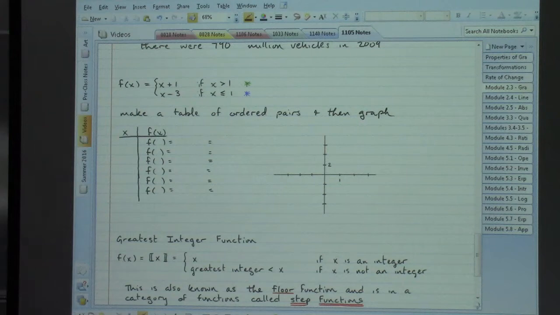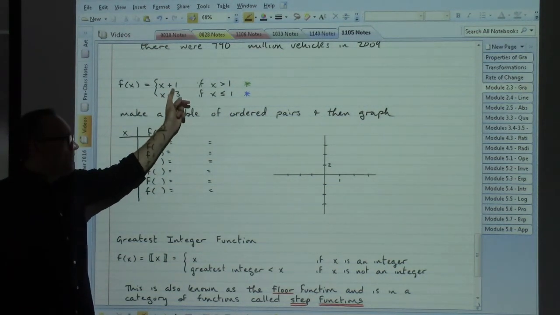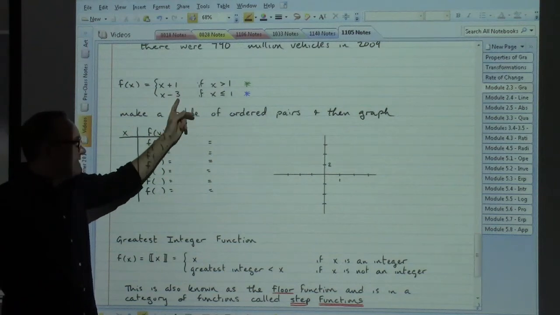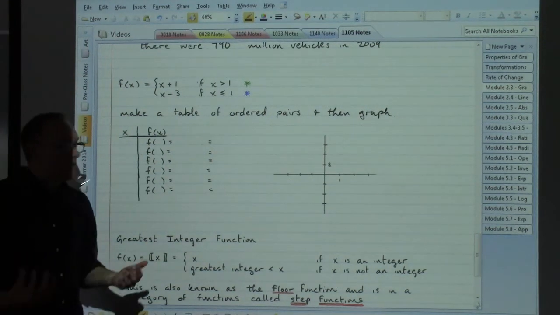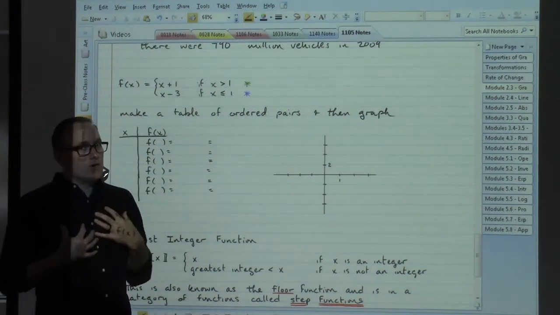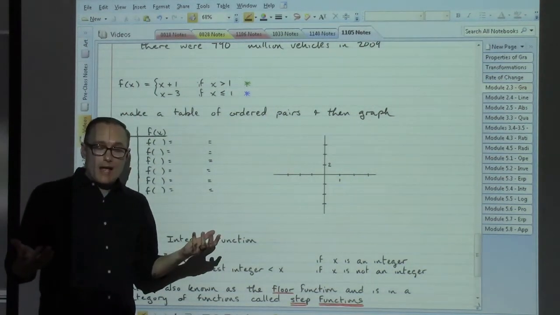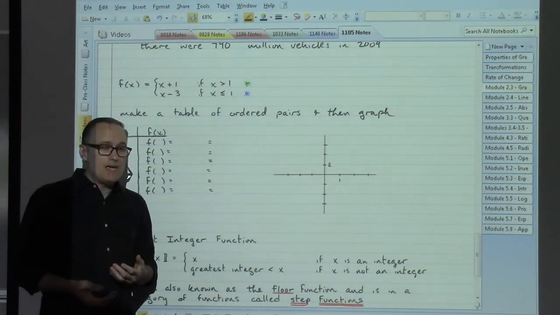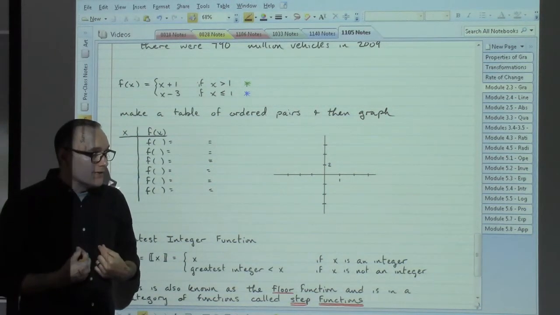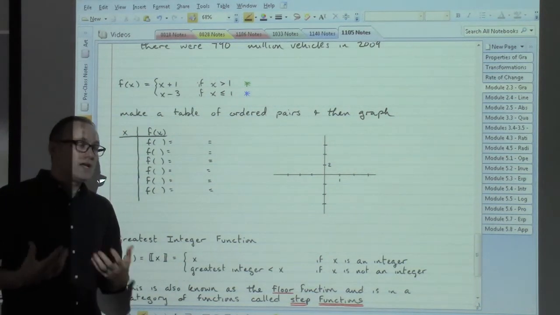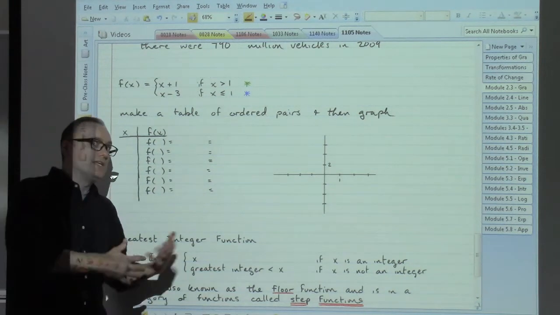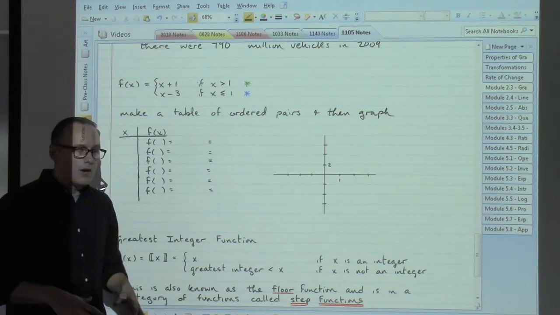Let's keep things a little bit on the mellow side. And we've got an example here where the first piece is just a linear function, the second piece is also just a linear function. But if we're equipped to graph each of those individual functions, then it doesn't matter what pieces they might pick. They could give us other kinds of functions once we get other kinds of functions under our belt.